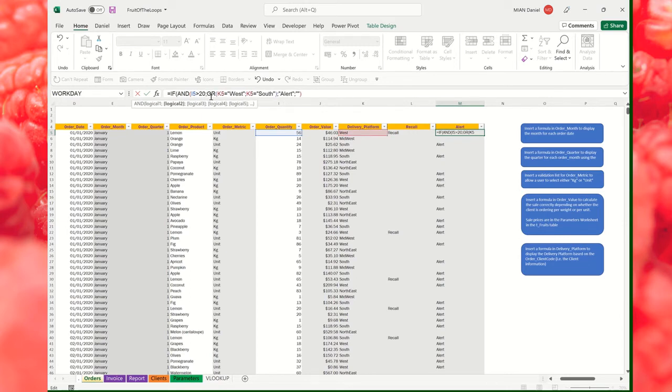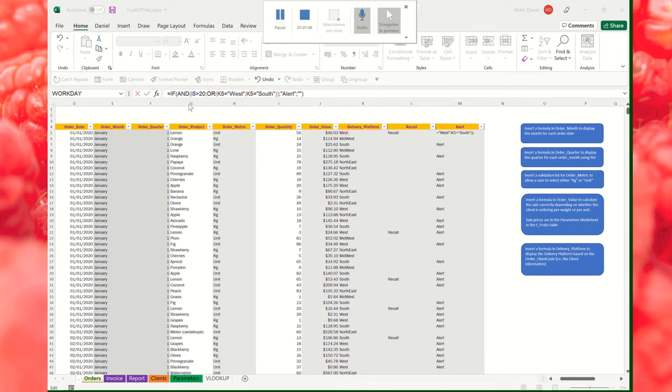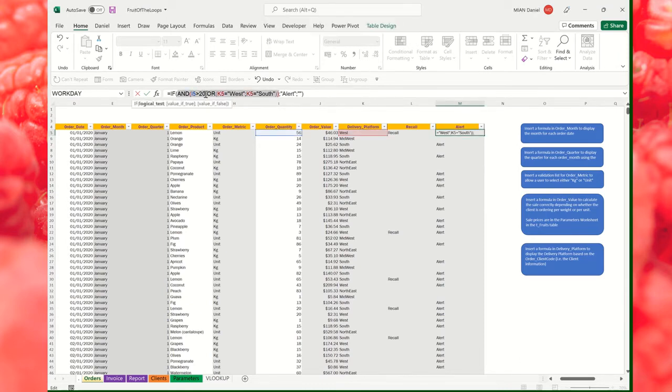And the second test is that the delivery platform is either west or south. I'm going to close this parentheses for that AND function. So this entire thing over here, this AND function, is our logic test. And what we're doing is we are checking that the order quantity is greater than 20, and the delivery platform is either west or south.